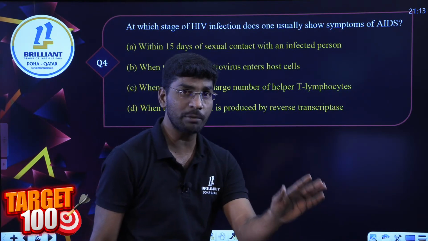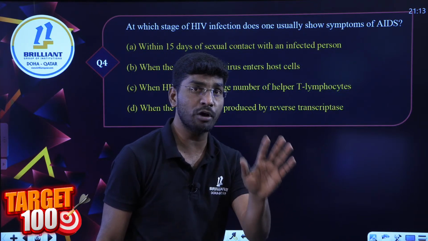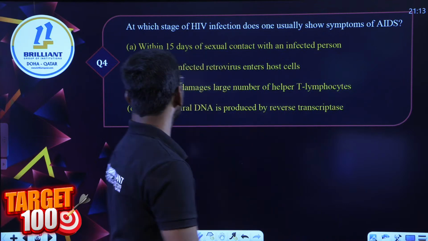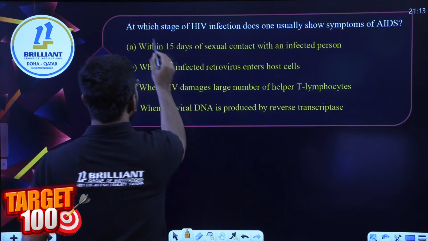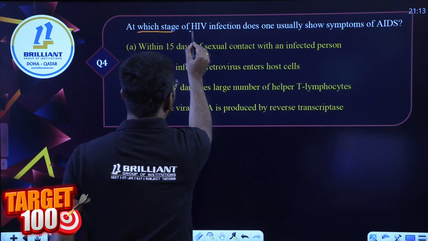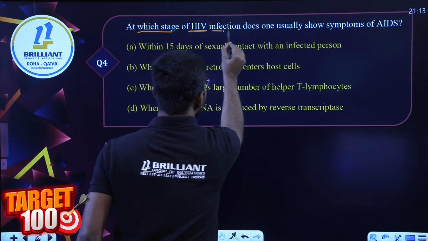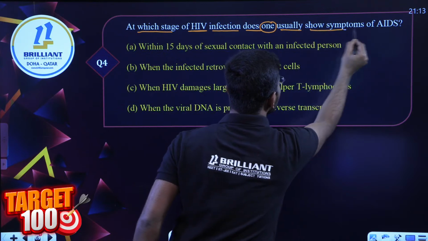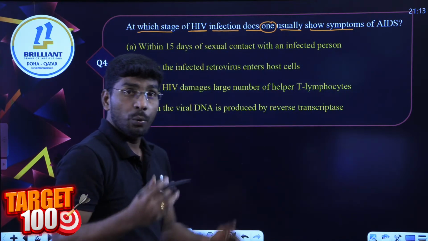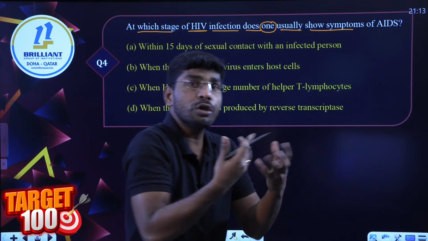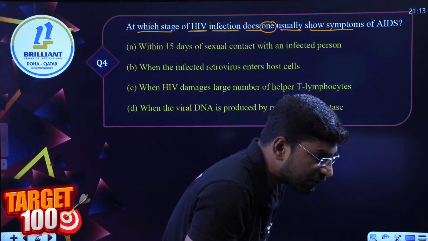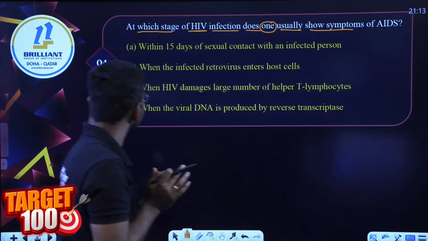Next question, question number 4. Carefully read the question about HIV. Today I am going to explain a lot of questions on HIV, cancer and drugs. Carefully look at what the question is. At which stage of HIV infection does one usually show symptoms? Which stage shows symptoms? Carefully read. Hafiz, Reshma, very good. Abin, what is the right answer?